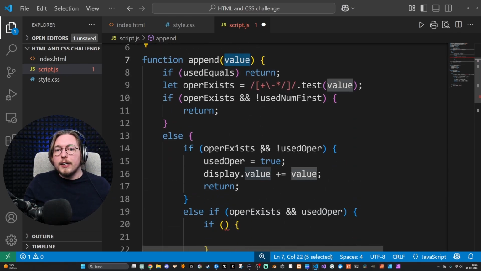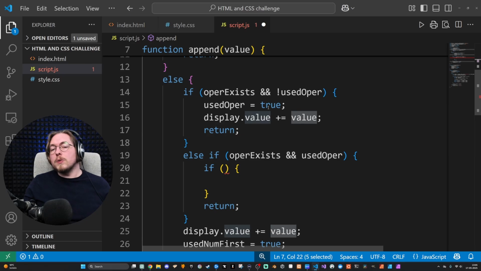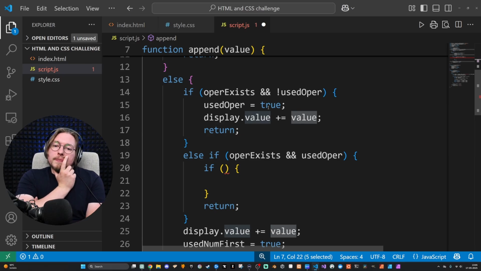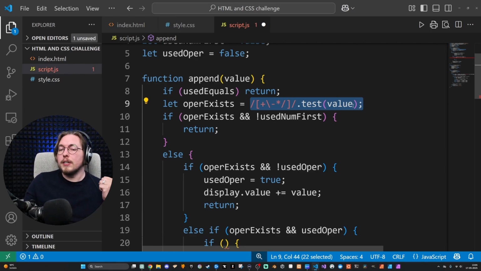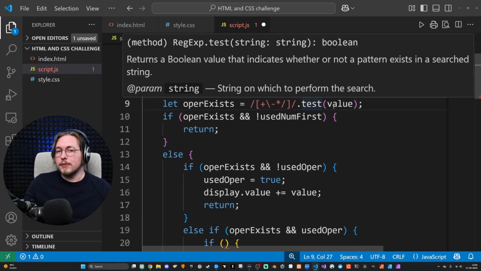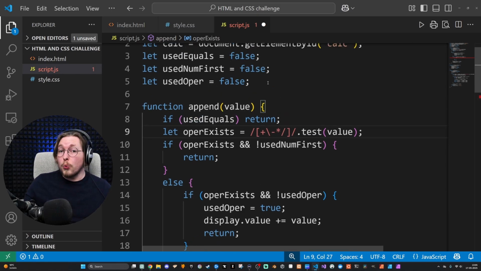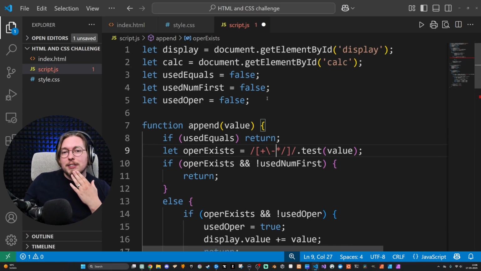That's what we need to take. Well, basically we need to take the already used operator, right? And there's a couple of different ways we can do this. We could run a line of code to check which particular operator is being used, not with this one, but like a different function. Or we could store the operator that was used. I think that might be the simplest way to do things.